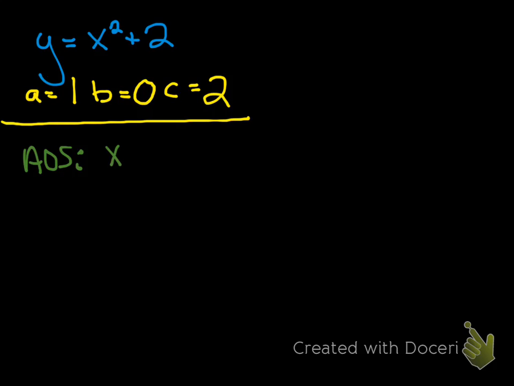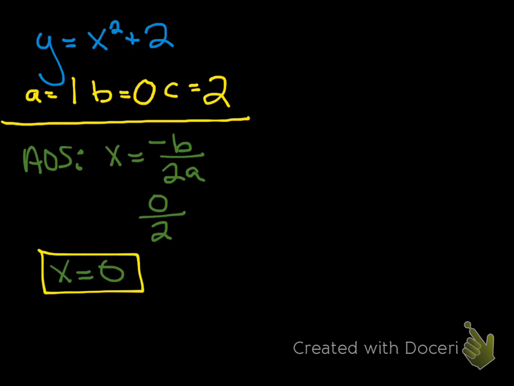That is x equals -b divided by 2a. And you guys really need to write that formula down every time because it will ingrain it in your brain, okay? So the opposite of b is 0. The opposite of 0 is just 0. 2 times a is just 2. Okay, now 0 divided by any number is going to be 0. So x is equal to 0. Okay? So now we have our x value of our vertex.